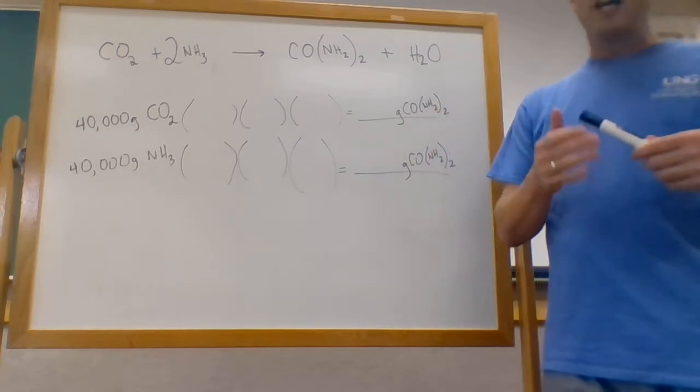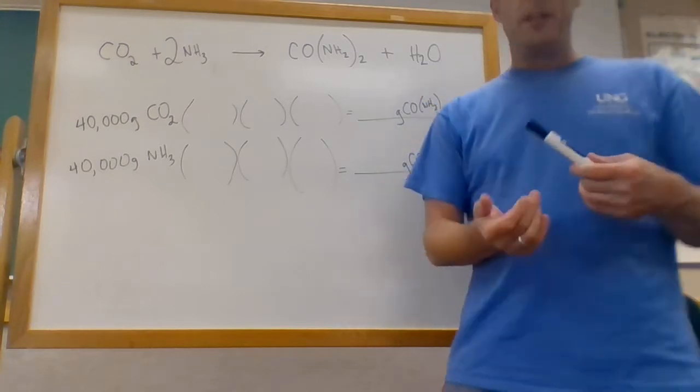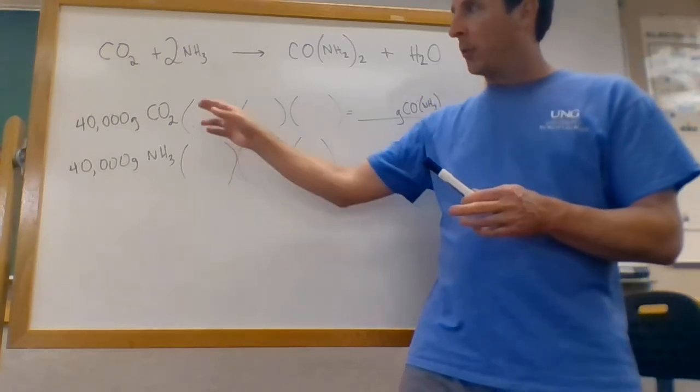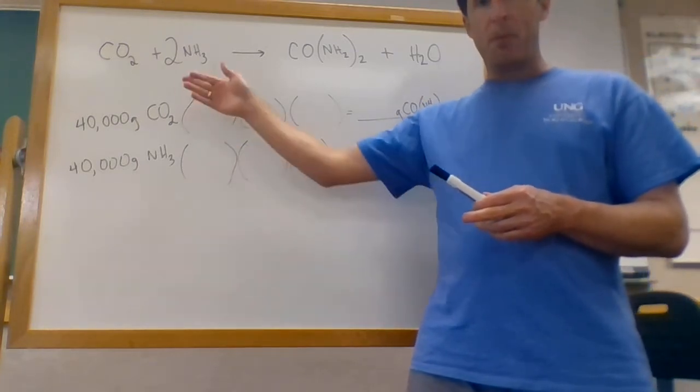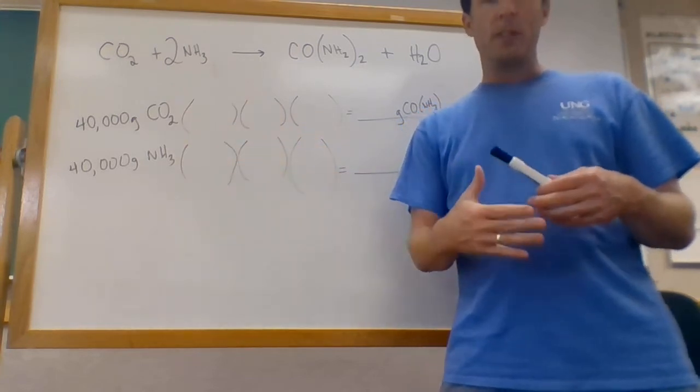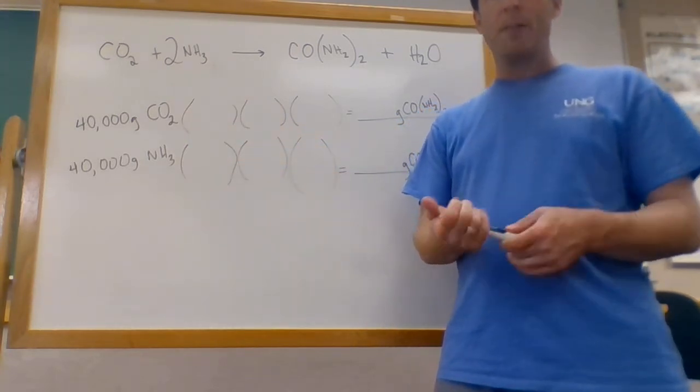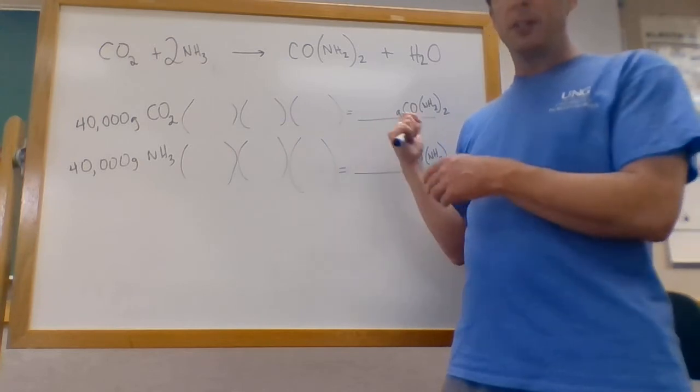Kind of have to just realize when you're reading a problem, if it gives you the amount of both reactants, that's like my bread and my cheese, those are always going to be limiting reagent type problems where I have to work the problem twice to get to the product.